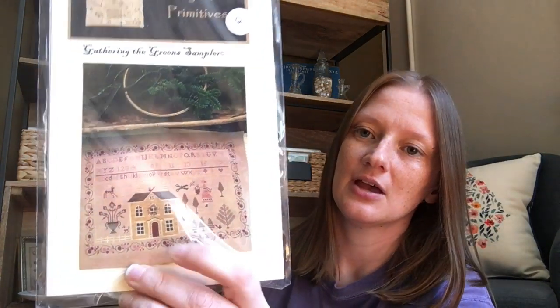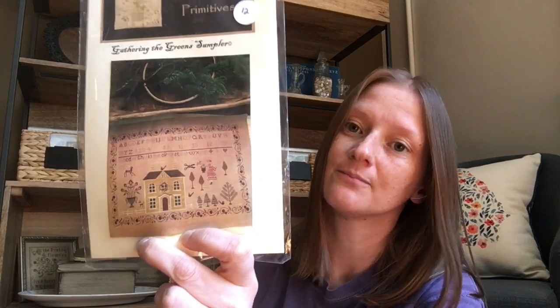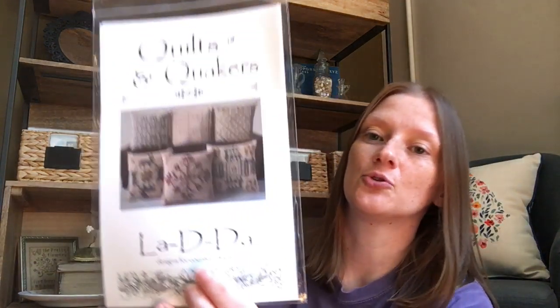But while I was there, Katrina brings her little mobile store and sets up. So I did pick up a couple things. I've been eyeing this Stacey Nash Gathering the Green sampler for some time. I cannot remember who started this on Instagram, but they did, and it was gorgeous, and it pushed me over into go ahead and get that. And I also just impulsively picked up Quilts and Quakers by La-Di-Da, because I really like the colors and the patterns.